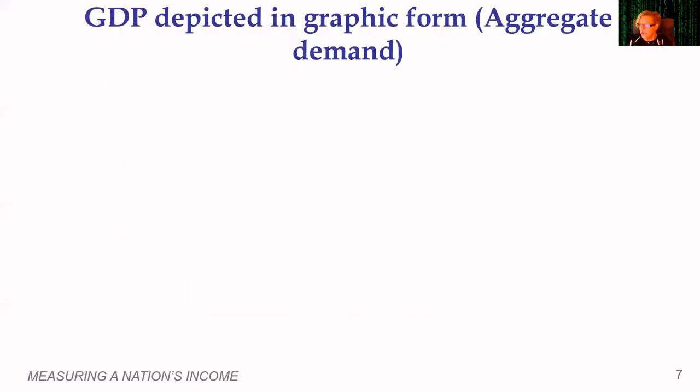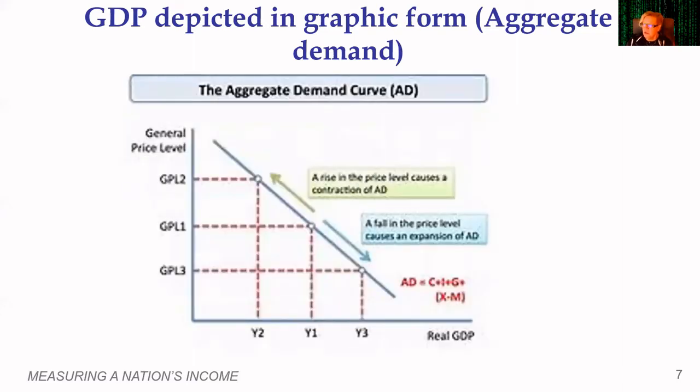Okay, so I want to show you something that you're not going to find in your chapter, and I think I've been remiss sometimes in not presenting this well, but you will hear in some circles, particularly when you talk about GDP, aggregate demand. Aggregate demand is just, notice right here, hey, that's exactly what we said Y was equal to. So Y, or GDP, is equal to aggregate demand. Now, why do we use it in this form?